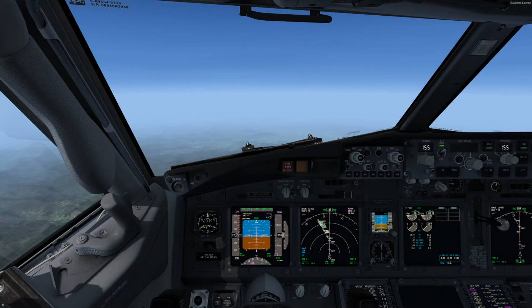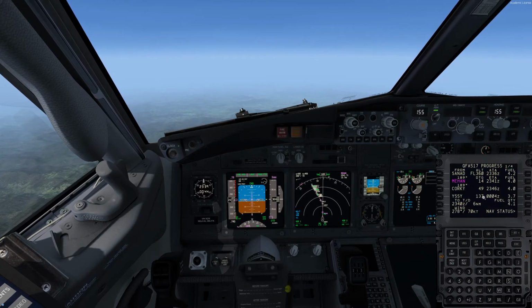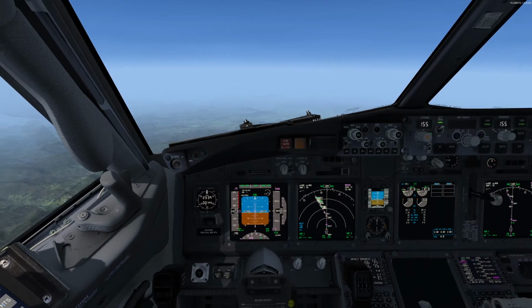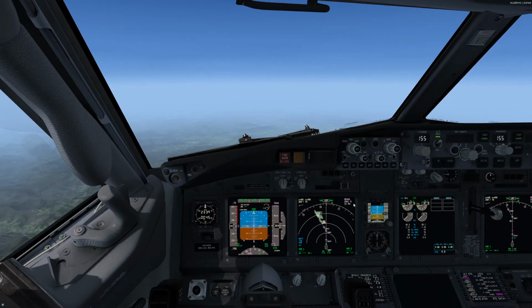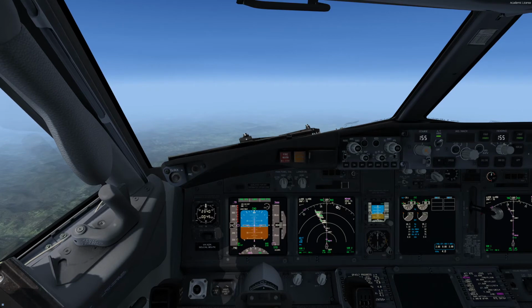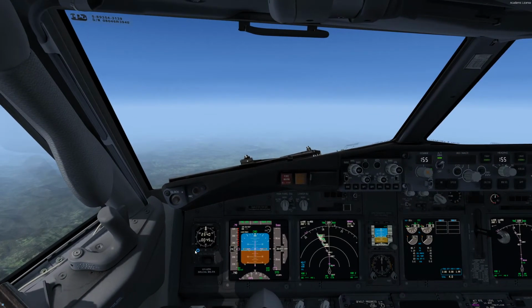And now pretty much not much to do. We've done the descent part of it, 6 nautical miles before top of descent. We hit top of descent, and then there's not much to do. You just sit and monitor for a while until you get to that point where you do have to do something. And then when you do hit that point, everything's really, really quick. Everything happens very, very quickly.